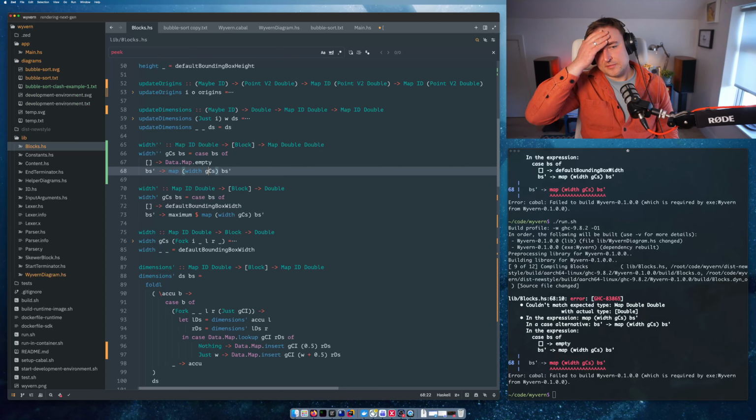But it's okay. We can still use a fold here.